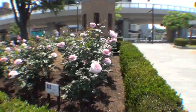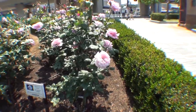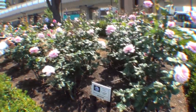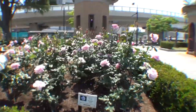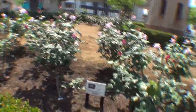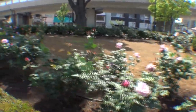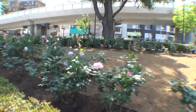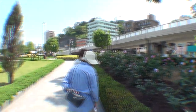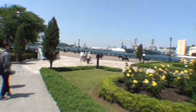Oh, these are called blue moon. Oh, check that out. They're kind of like a palish blue pink. So cool. There's more called blue light. Oh, these are cool. I dig it. That's awesome.